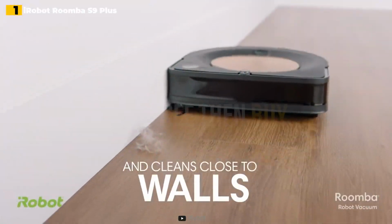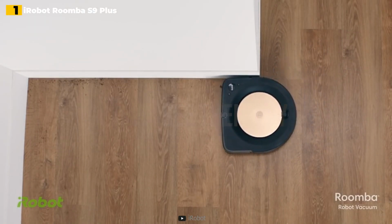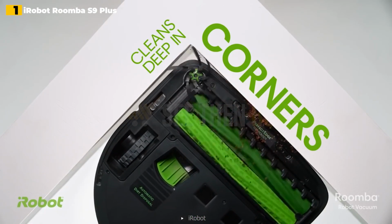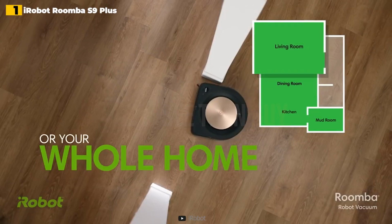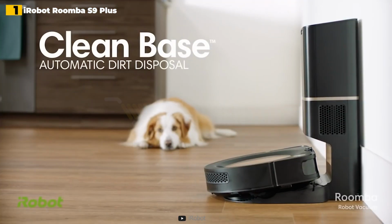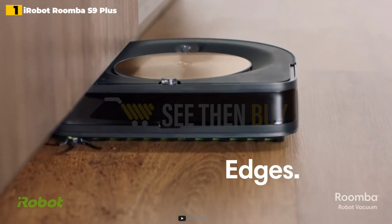However, its carpet pickup wasn't nearly as thorough, while our old cordless vacuum struggled to suck up some of the residual fine dust, indicating that it was deeply embedded in the pile. The Roomba S9 Plus is self-emptying, depositing trash from each clean into the 14.9 ounce, 440 milliliter changeable dust bag in the charging and emptying station, eliminating the need to empty the robot vacuum on a regular basis. Instead, the app will notify you when it needs to be replaced, and the vacuum is compatible with Alexa and Google Assistant.